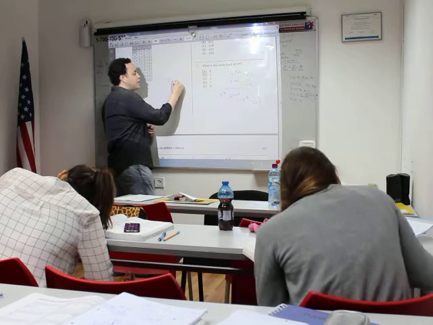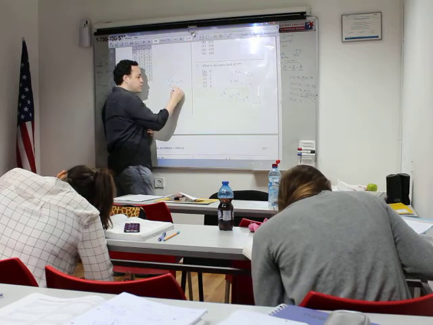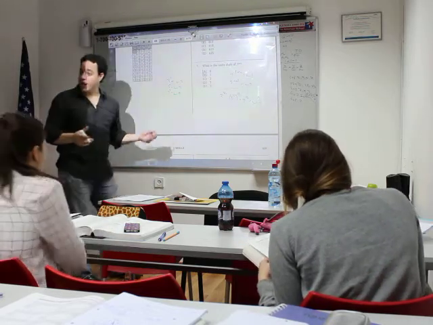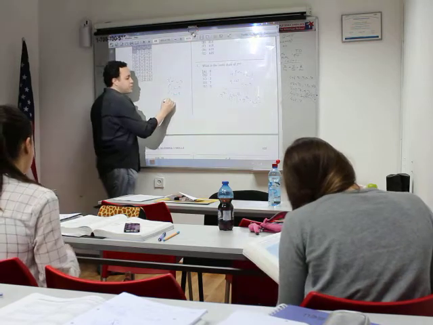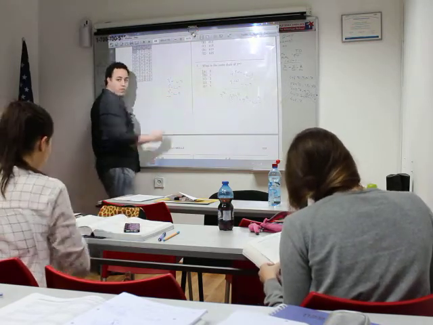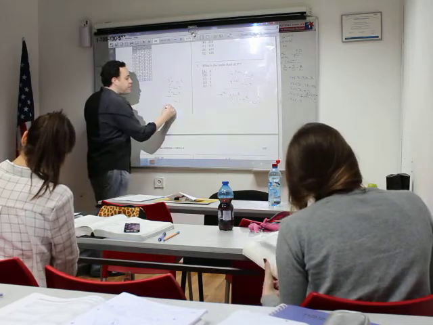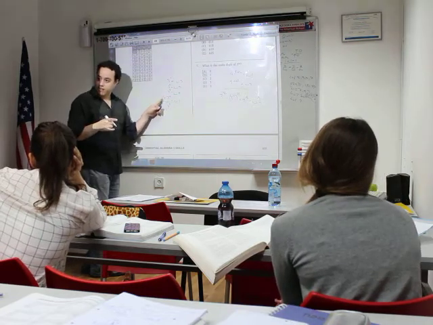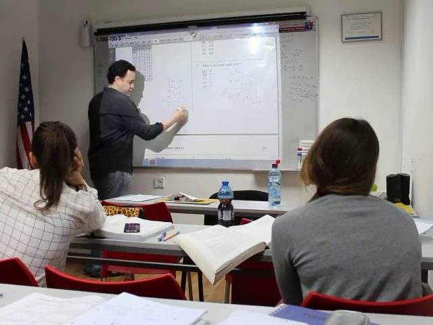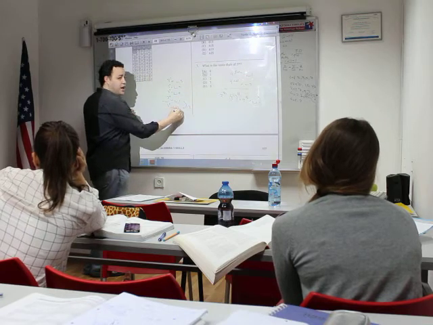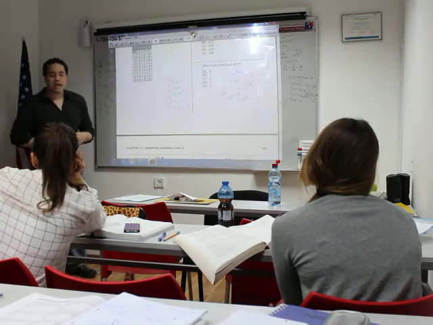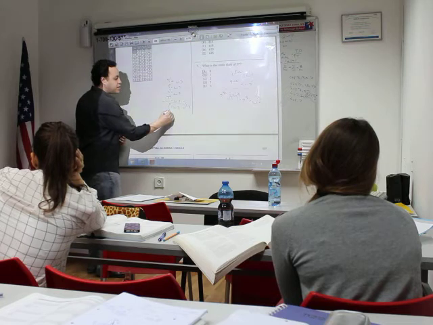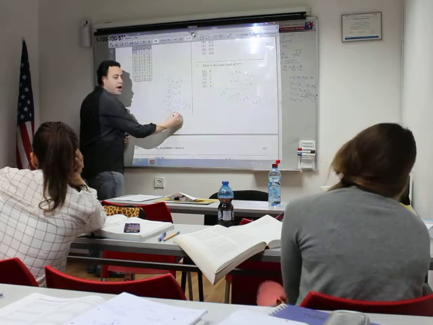So 3 to the 1 ends with a 3. 3 to the 2 ends with a 9. 3 to the 3, hopefully it's going to change soon, because obviously I'm not going to count all the way to 3 to the power of 36. 3 to the 4 ends with a 1, right? That's an 81. 3 to the 5, you with me? 3. Exactly, 3 to the 5 is basically this times 3. So if you take 1 and multiply by 3, you get a 3 as well. And it's going to continue, so 3 to the 6 is going to be like 3 times 3, which is a 9, and so on.